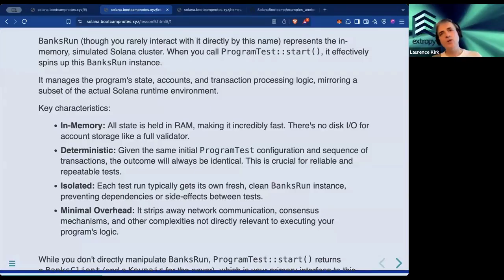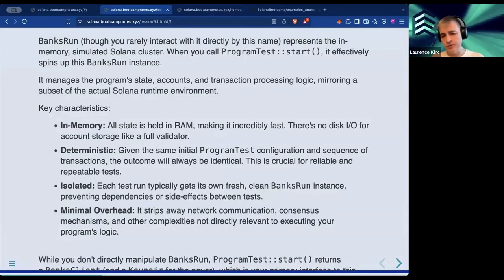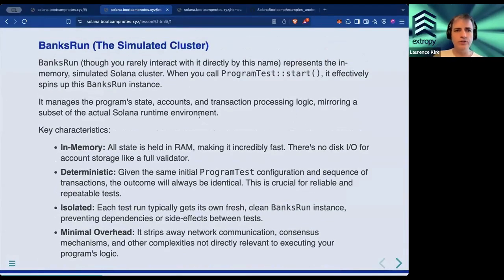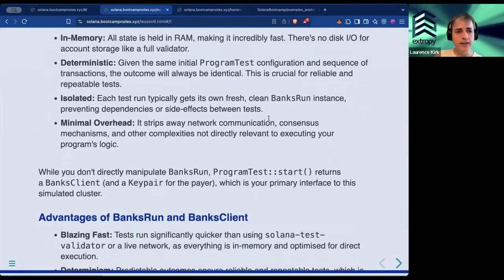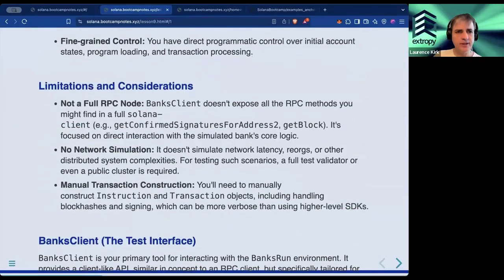When you're developing, it makes sense if the testing aspect can be as fast as possible. You go around a loop of building, testing, building again, testing, and if you can make that loop as small as possible, then you're going to be more productive. So it makes sense to use something that is going to help you be very quick. That's one of the main advantages of this particular crate. Oh, I seem to have it twice there.